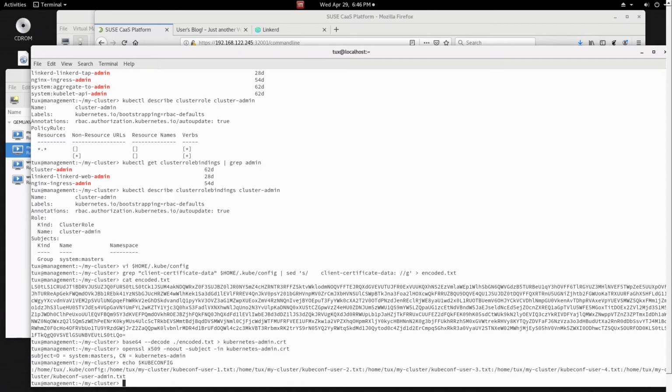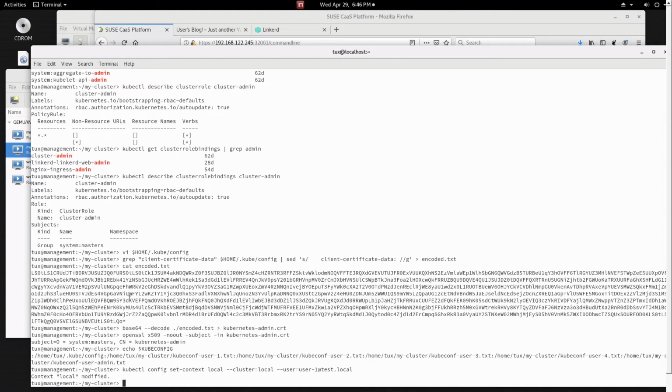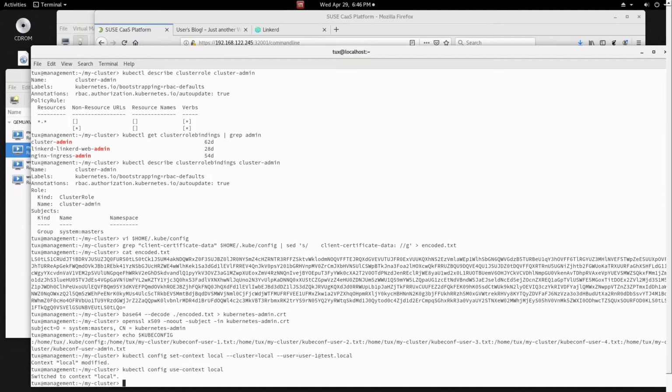You can now set up your security context, one named local, for example, to user1. And we can switch to it by using this command. Now I'm acting as user1 when I'm doing kubectl commands.